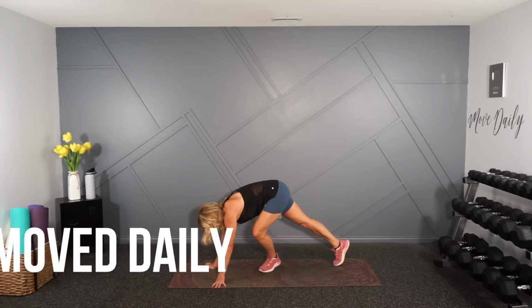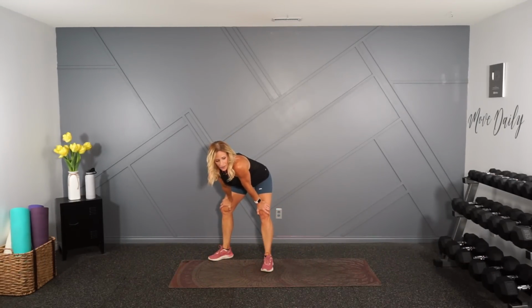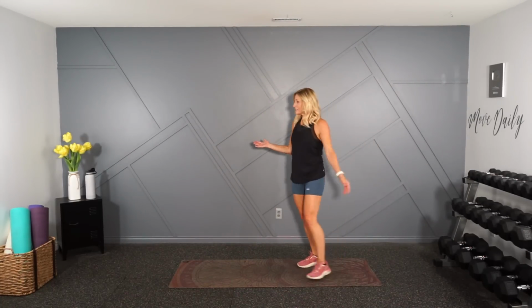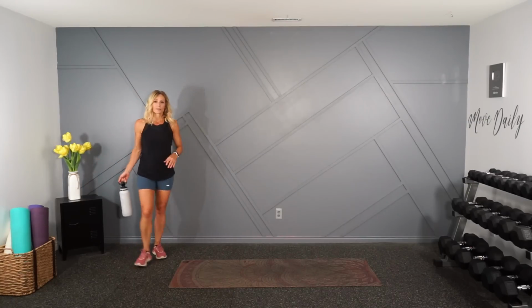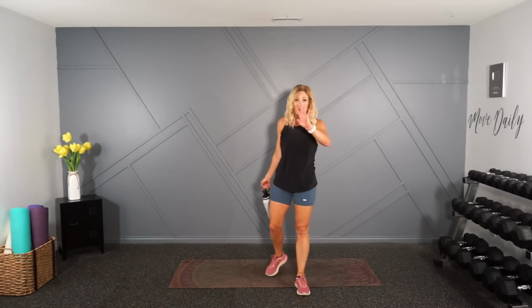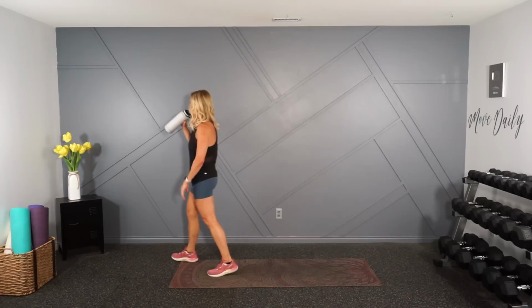You have moved daily in your 25 rep, no repeat, higher volume workout. I feel a little shaky, definitely sweaty, and no cardio in sight. Nice work. All right, bring the heart rate down slightly. Do some of those physiological sighs. Double inhale through the nose, slow exhale 4 or 5 times, and then join on the ground for a stretch. Phew.